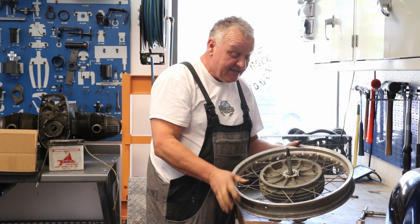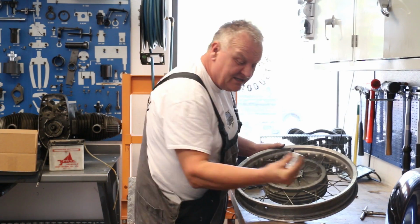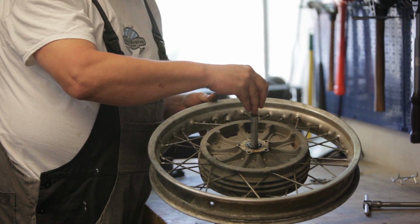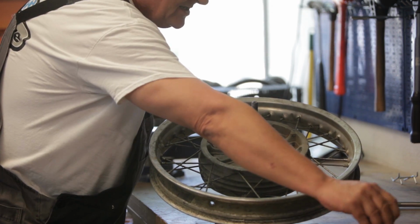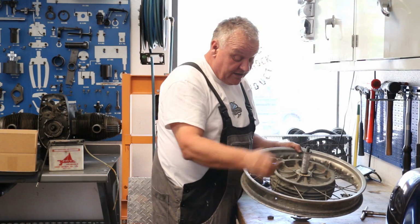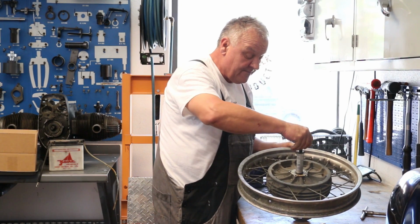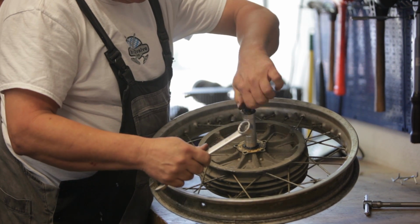And then you'll need some sort of spacer here. What we do is we have these series of spacers because there's different lengths of axles. We stack as many as we need here on there. Put the washer on, put the nut on, and tighten it all down.